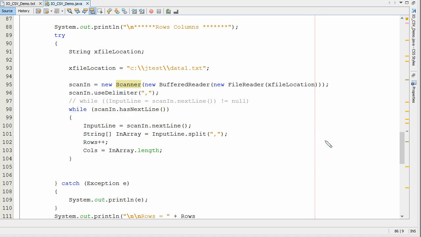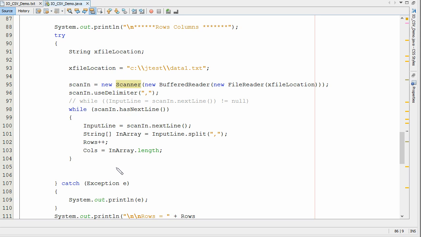Okay, so that's basically it on here. We're going to loop through exactly like we did before. We're going to create a counter here to count the rows, and this will determine the amount of columns. Once again, since we're using this here, it still has to be wrapped in a try and catch statement. And that's it, how you can count the rows and columns.